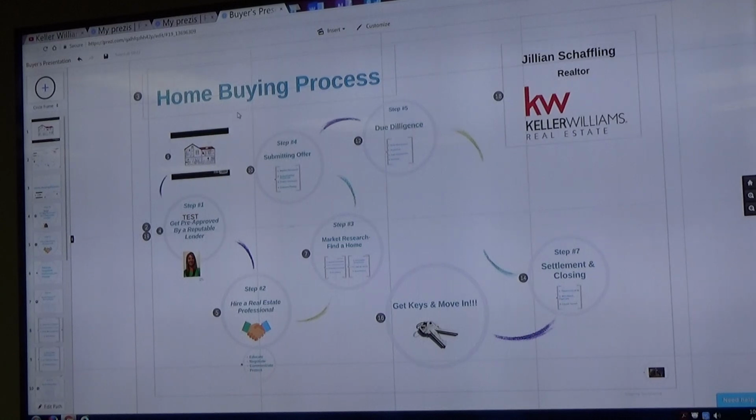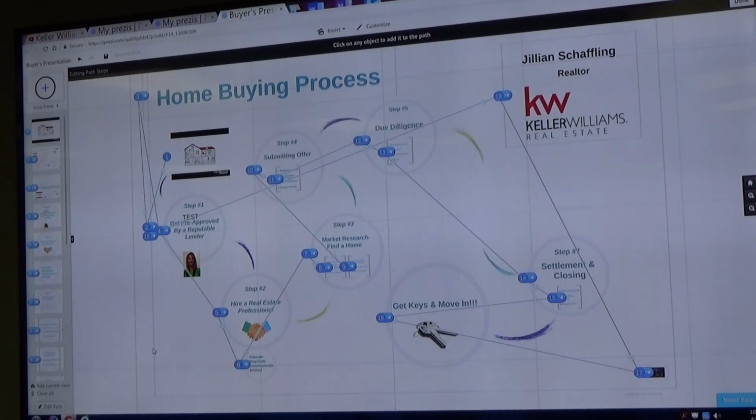Pretend I'm talking with the home buyer. Okay, they're feeling a little overwhelmed. Maybe for the first couple slides I have to take them back a little bit, take a little breather. So remember, Prezi is nice when it's a linear thing. So say instead of going frame to frame to frame, I wanted to take a step back. Okay? I can always do the larger frame. Here's my larger frame.